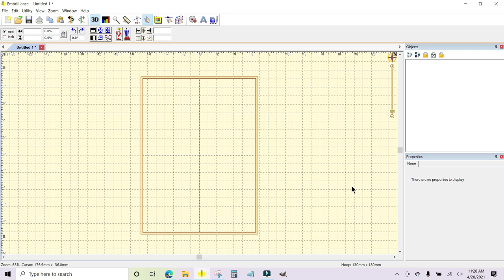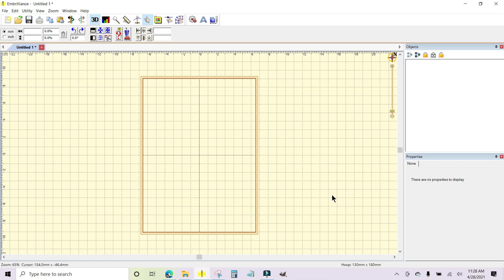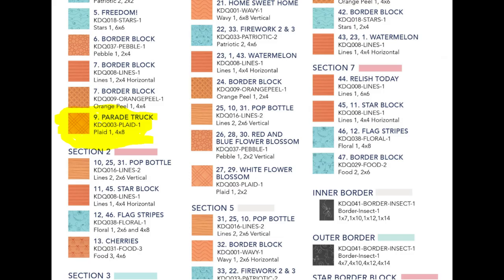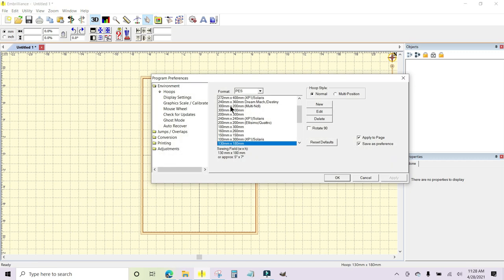All right, I want to make up the parade truck, which is block number 9 on the Kimberbell Red, White, and Bloom Quilting Design Guide. Block number 9 requires plaid 1, 4x8. My 5x7 hoop will not work. I need to get a larger hoop. I'm just going to go to the 9x14.